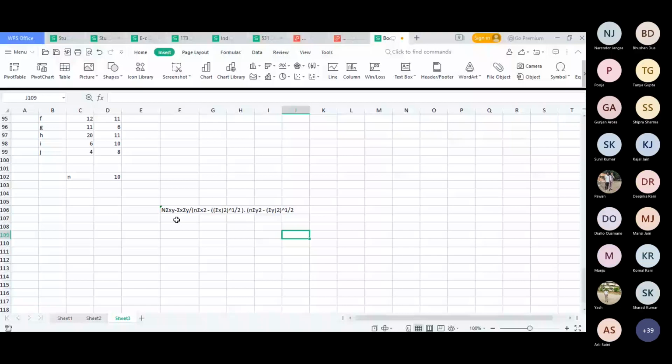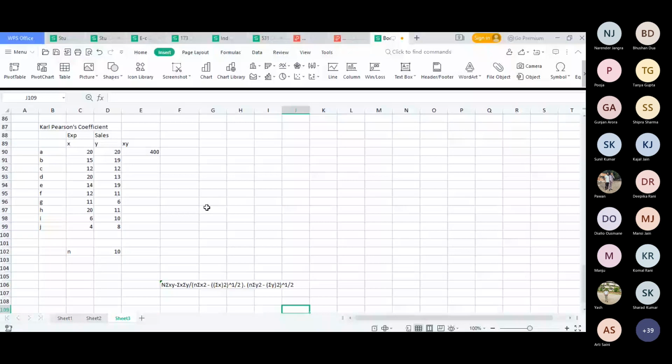Clear? So now we have to find each and everything step by step and put it in the formula to calculate the value of r. First, the requirement is N. N here is 10, the number of values in this data. So N value is 10. Now the next thing you want is summation xy. For that you first have to multiply x and y. If you multiply this x and y, this comes out to be 400, and then we'll drag it down, the same as we do in Excel.